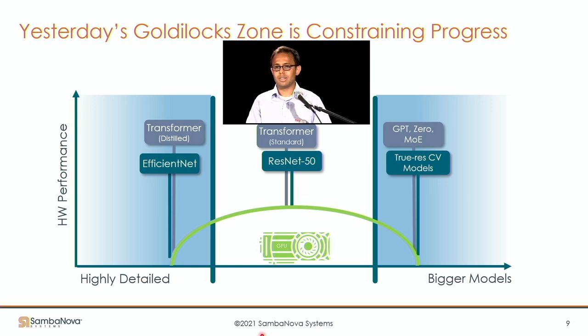In this graph, the models on the left are smaller, compressed or sparser models, which don't tend to perform well on current hardware because of utilization problems. Models on the right, which are really big, are either too big in terms of their footprint, which makes them infeasible on current architectures, or you need a very large number of nodes to accomplish a particular task. And even for the models in the middle, there is a rich design space that we are leaving on the table, and hence we're leaving performance on the table.